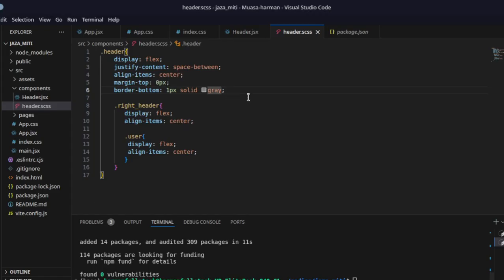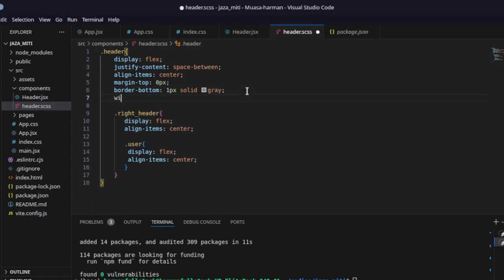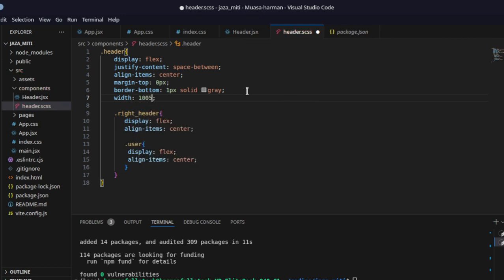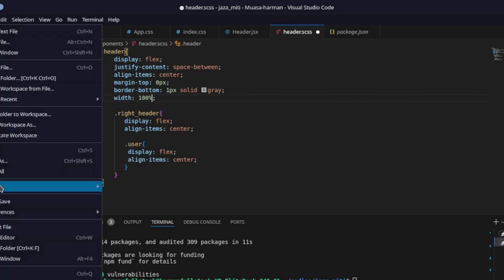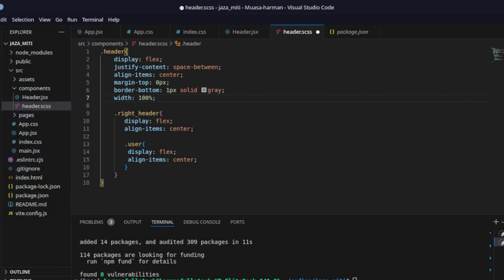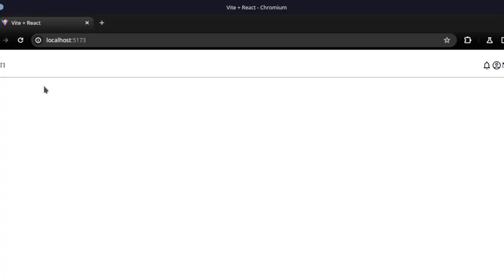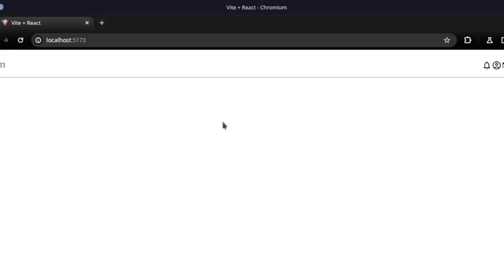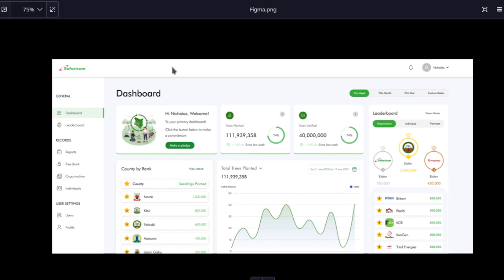Then we give it a width of 100%. We need it to cover the whole area. So first we have created our header. We're done with our header.